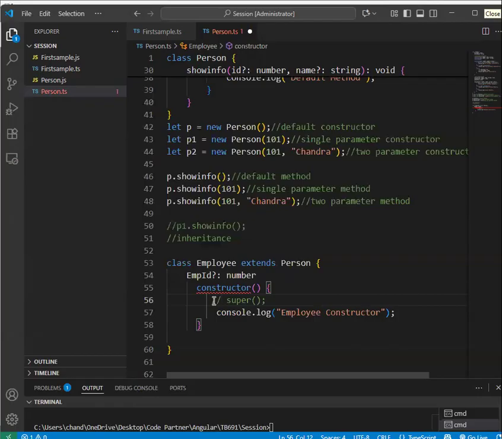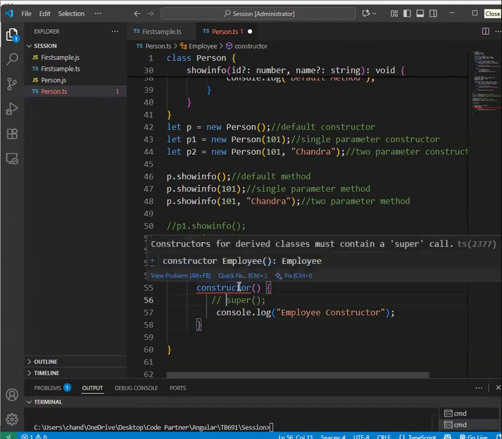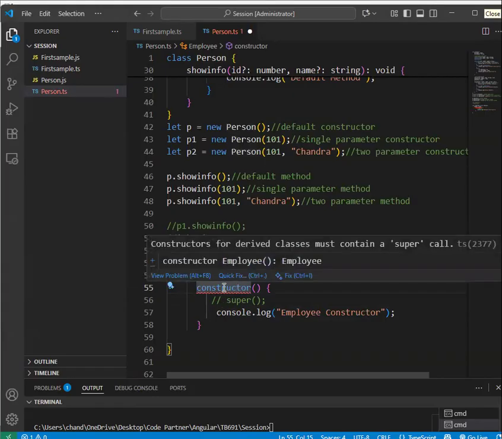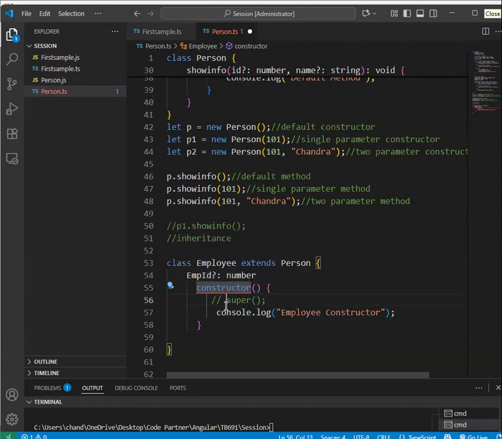Super is used for the base class constructor. Actually this error is coming. Why is the error coming? Because this inherits the Person class. Person class, error here. Why is the error coming? Can you tell me? Any idea? Why is the error coming in this constructor?